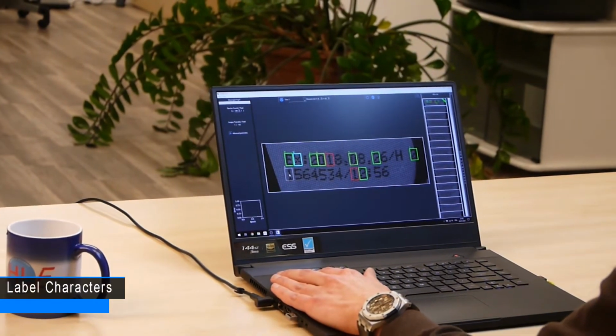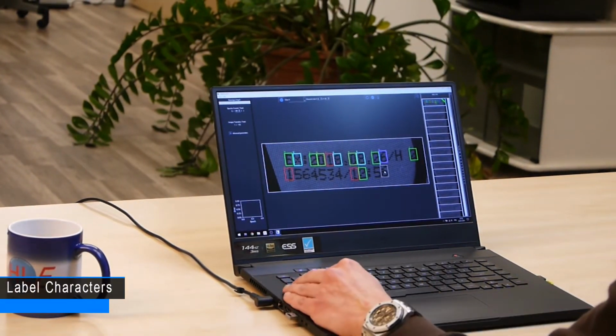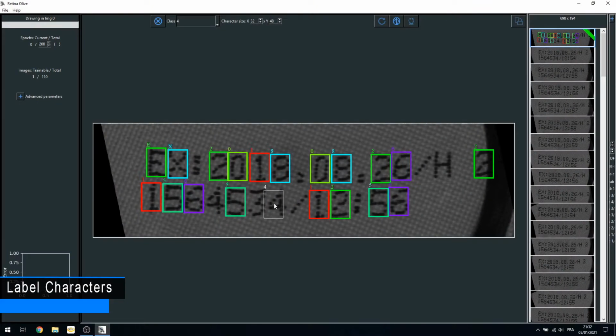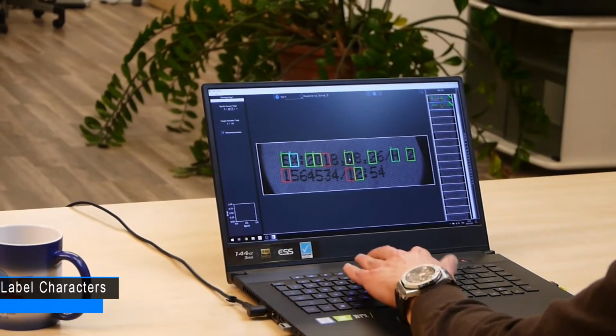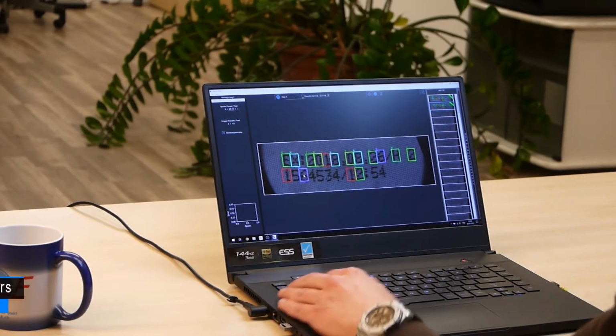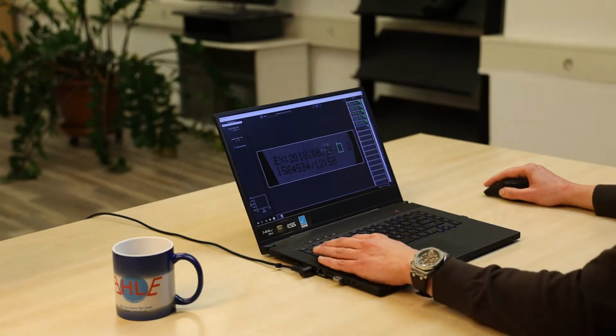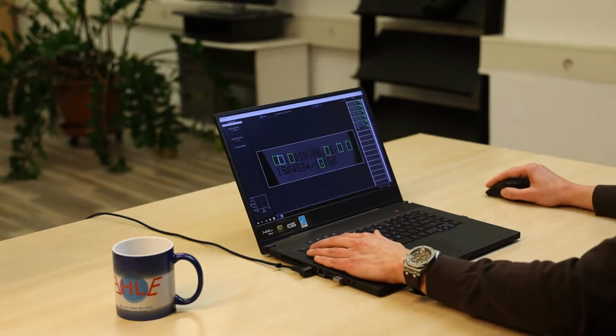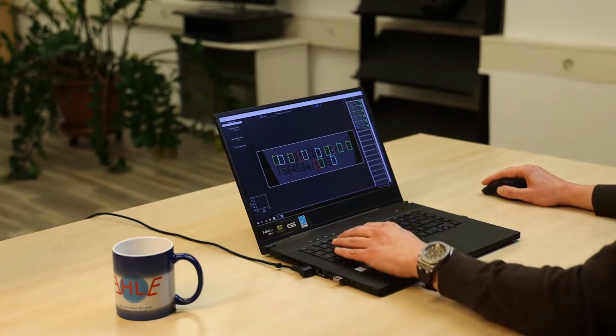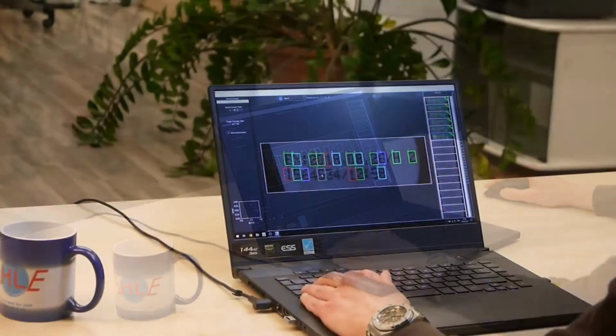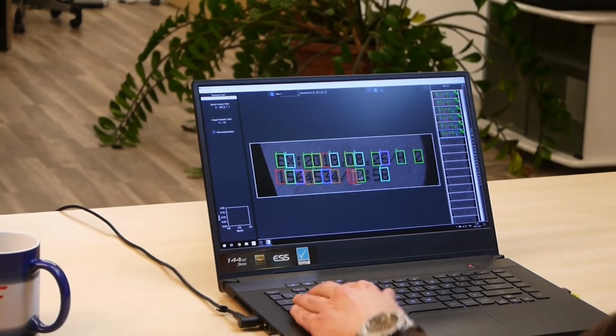As you can see, sometimes printings have big variations, which can make it difficult to read with a conventional vision software. This particular example is showing the power of AI for food and beverage markings and printings, but it can be used in any other industry. Our software is so intuitive that even a kid is able to deploy an industrial vision application.